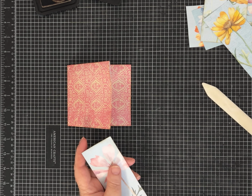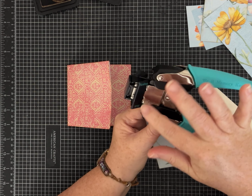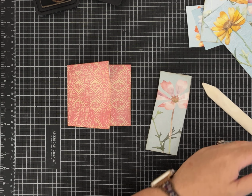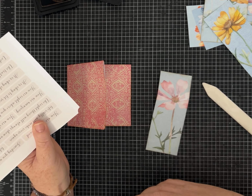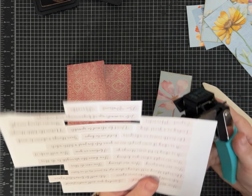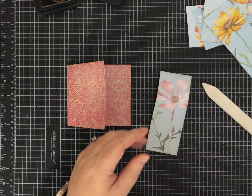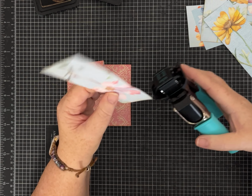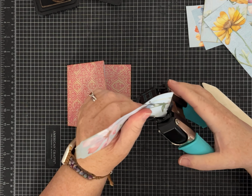But I have this crocodile corner chopper. It has a scallop and a stub. So the stub one, if you put it in, does a ticket stub kind of corner, and that's cute. And then the scallop does that. So I think for my little buckle here, I'm going to use that scallop corner. Hopefully I'll like it since I didn't practice this or make this ahead of time.